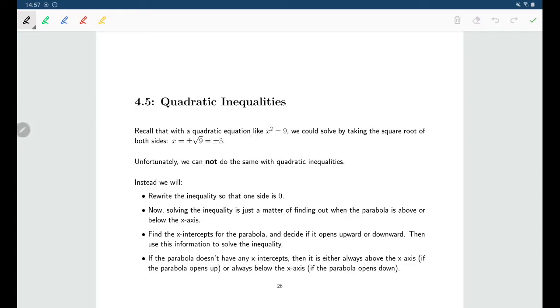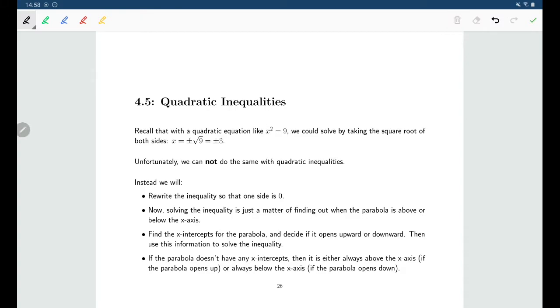That's because for quadratic equations, we have techniques to help us out when we've got something like x squared equal to a number. We have that square root property that says x should be plus or minus the root of that number. Unfortunately, we don't have a similar property to help us when solving a quadratic inequality. If I change this from an equals to a greater than or equals, when is x squared greater than or equal to 9? It's not as simple as taking the square root of both sides. Unfortunately, there is not a quick and easy way for us to do this.